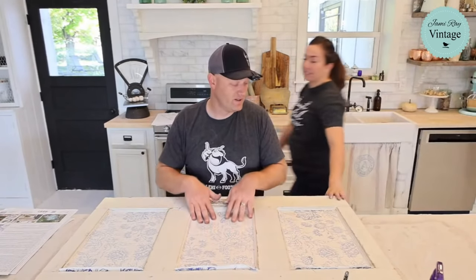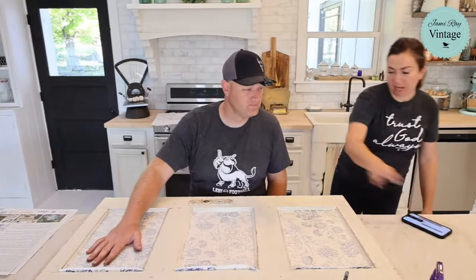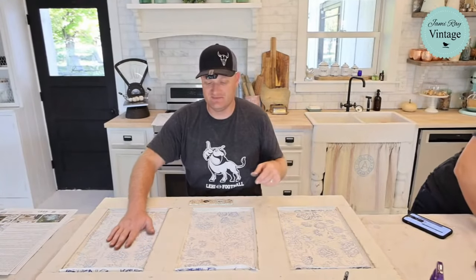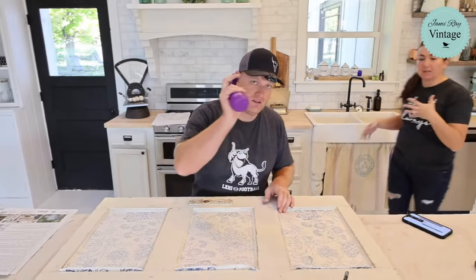The reason we're using salvage is because when I first saw these transfers, I was thinking of all the hand-painted furniture we've been watching for The Love of Kitchens. They're in Europe and they have the most delicious painted stuff, and so this reminded me of old chippy salvage. All right, are we ready to spritz?